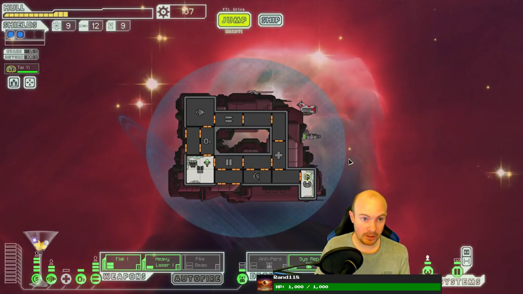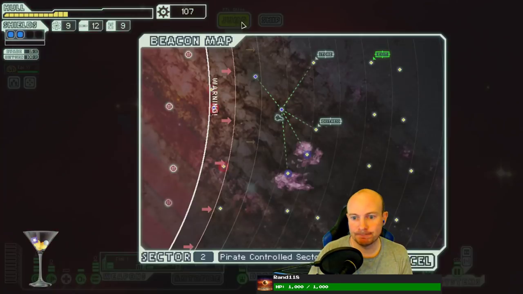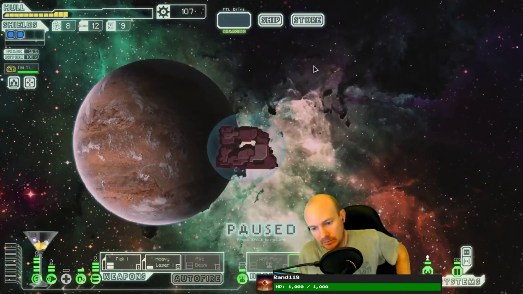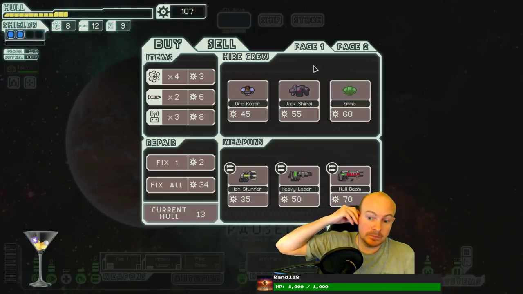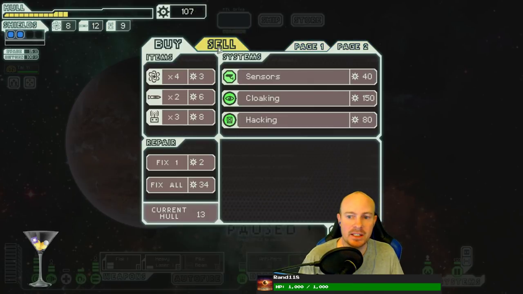All right, let's see here. 107 scrap. Go into a store here. See what we can get going here. Give me the good stuff, store. Store. A second heavy laser. That's what I'm talking about. I like it. I like sensors, too.